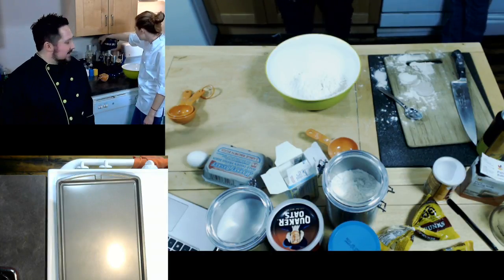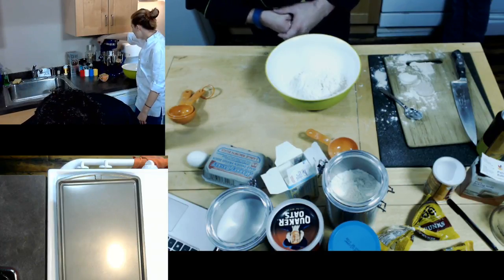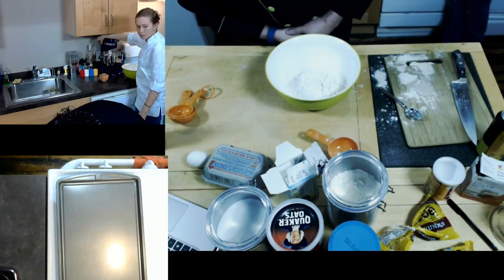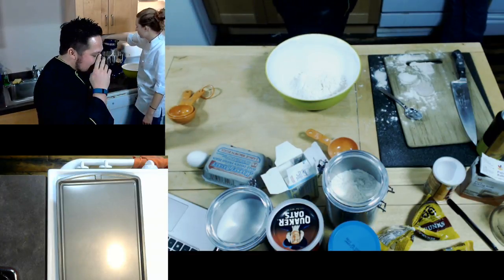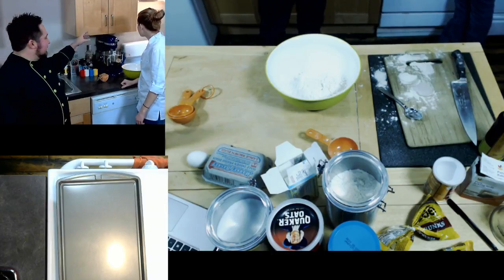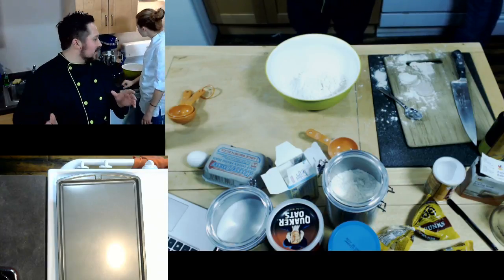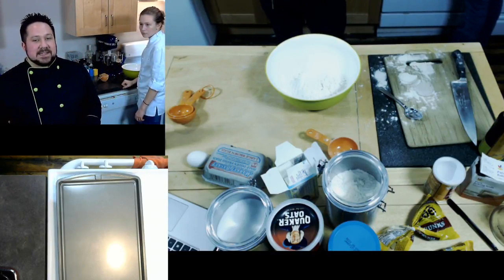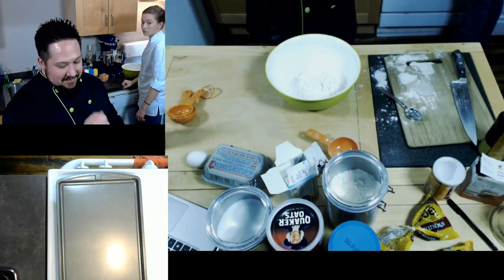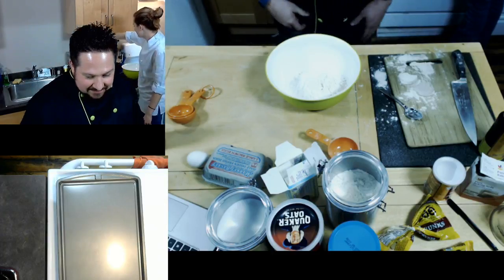So anyway, we got the KitchenAid going there. Peanut butter. In the KitchenAid, we've got the creaming paddle in there, scraping together the butter and the sugar, and we're gonna add the peanut butter. And that's mostly because, again, I'm lazy. I don't want to sit there with a wooden spoon and do all that. I'm not doing it. And see, she's not gonna do it. I'm gonna have to do it.